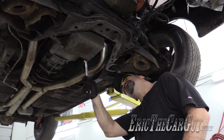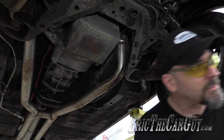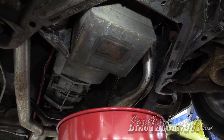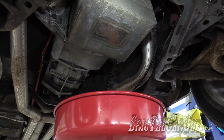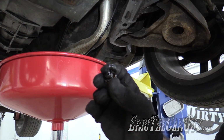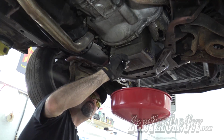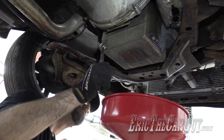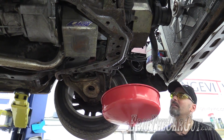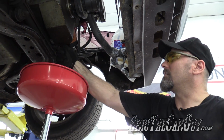This oil pan has 2 sumps because of the bump in the middle. I haven't changed the oil since I got it. Why? Some chunky things. I wonder what we'll find when we open it up. While this front one's draining, I'm gonna see what I can do to drop the exhaust.